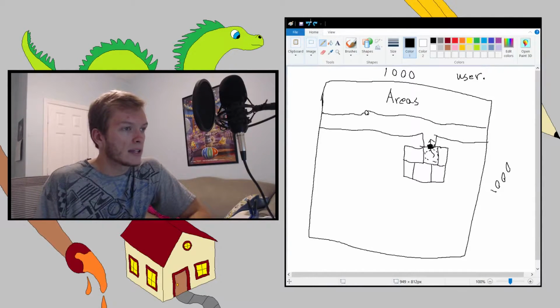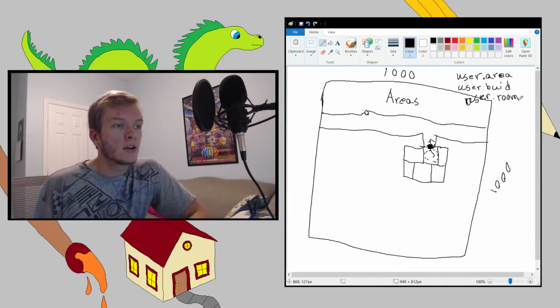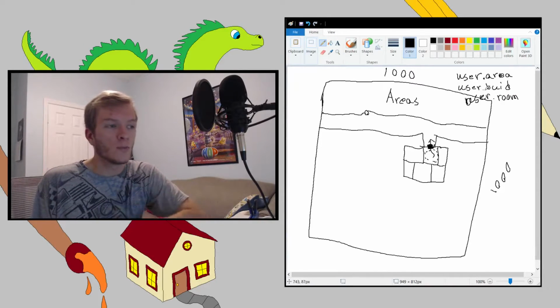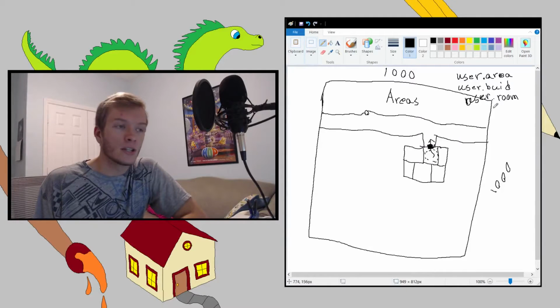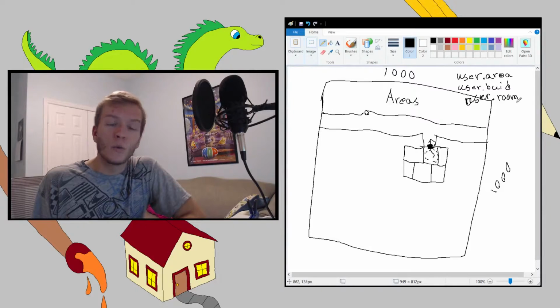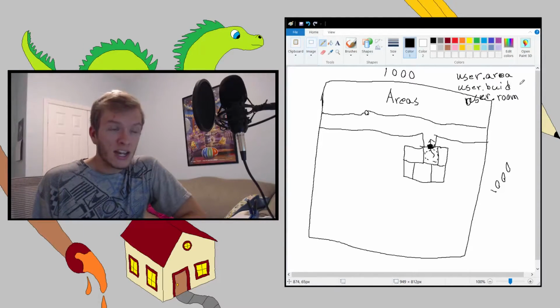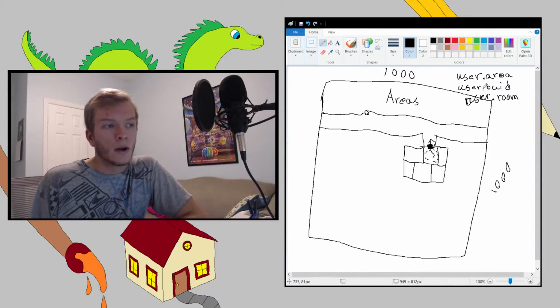I usually don't capitalize these things, so user area, user build, and user room. At any point in time, I can go back and call these and check what area the user's in, whether the user is in a building, and within that building, which room the user is in. If the user is not in a building, then it returns a -1.